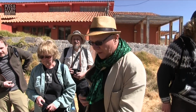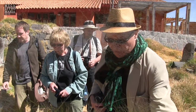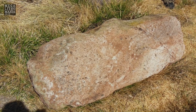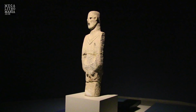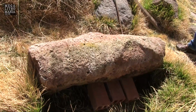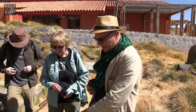So this was found in terracing somewhere at Sillustani, okay, and this is some kind of standing statue with obviously an arm coming down like here, reaching the area of the navel, and the other arm going around the back. The head's obviously missing. This was presumably standing somewhere, and I would say this has great similarities to the so-called Urfa Man, which was a life-size statue in stone found in the city of Sanliurfa at the beginning of the 1990s, if I remember rightly. And it too has an arm reaching around to the navel, and the second arm comes round as well. And it also has this sort of plug-like base here without the legs, exactly the same.